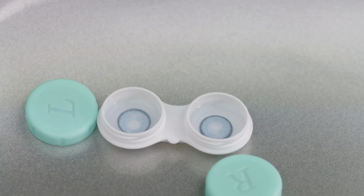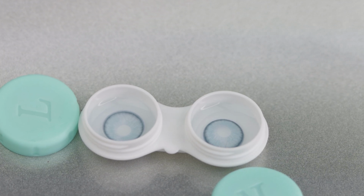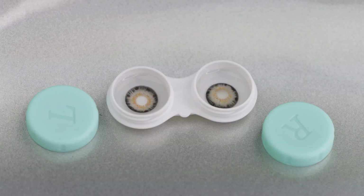I wanted to try the ones that do not have a ring around them. This is how lenses from the Rococo collection look without any ring around them. So there are three main types when it comes to this series: one has a specific ring around it, the other has nothing but a color pattern, and then we have a specific lens that has a specific color inside, then a pattern in the middle, and then a ring around it, which I think is a lot going on, but they do look so beautiful.